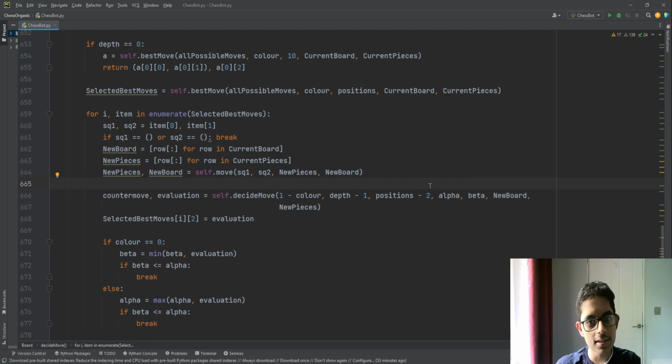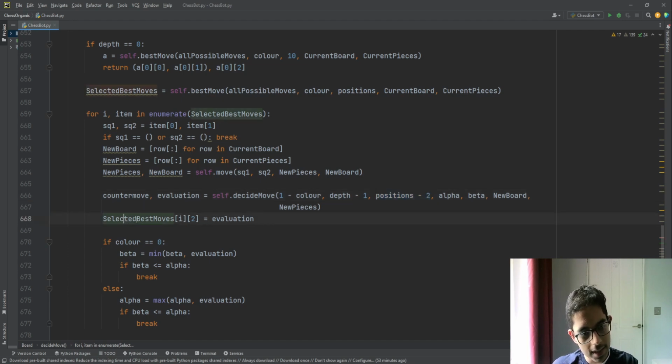Since ideally, in an ideal world, we would go to maximum depth and maximum breadth as well, all possible moves for all possible moves in the future as well. However, we obviously have resource limitations of the actual computer, which is why we need to do such optimizations just to reduce the number of positions which we look at, since most likely a few moves later on, looking at as many positions won't be as good. So which is why we have this positions minus 2.